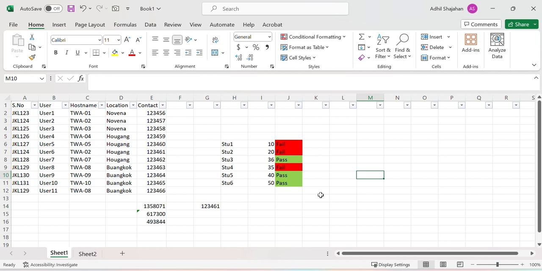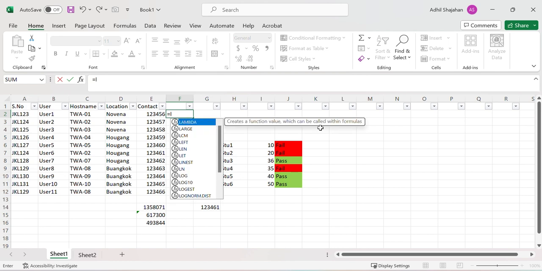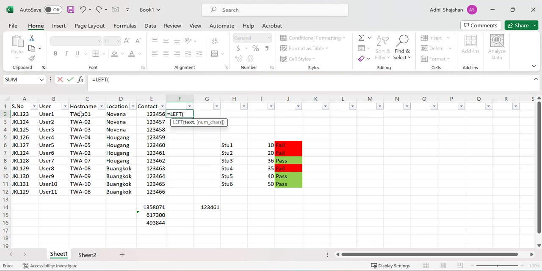So you can use, say here, I want to use the, okay. For example, we just want the first three characters in the host name, so we don't want the others. Just three characters, so we need no copying or deleting anything. We can just apply a formula LEFT, the text you choose and the number of characters.